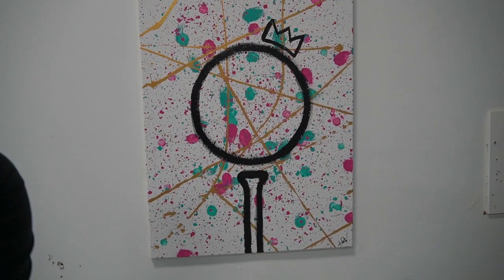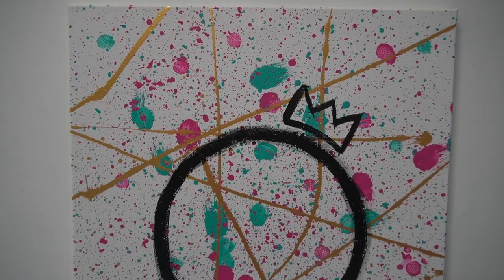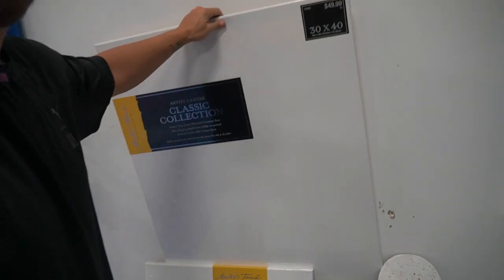Let's talk about the art real quick. This is a super cool piece — I think this is going to be the first one I list for sale. We're calling it 'The Royalty.' We also did one where we made an iron shape — I think it personally looks like a Fairly OddParents character, but still pretty cool. I posted quick videos of the making of those on Instagram. Today we're going to show you the full process of making a painting utilizing a golf club and a golf ball. The goal is to get better and figure out what my look is.